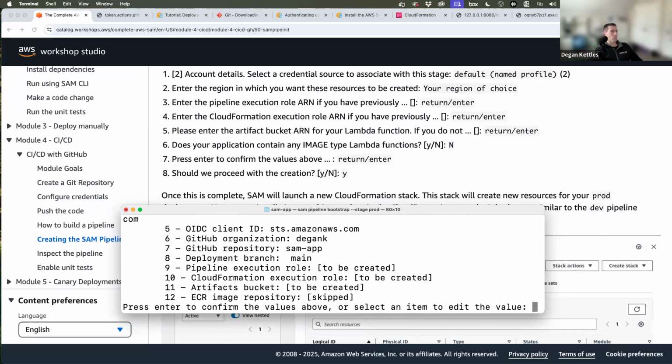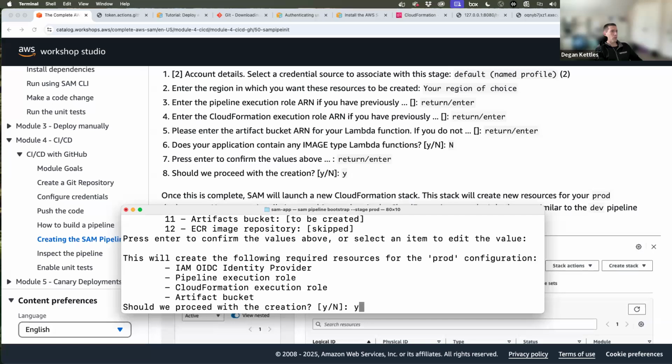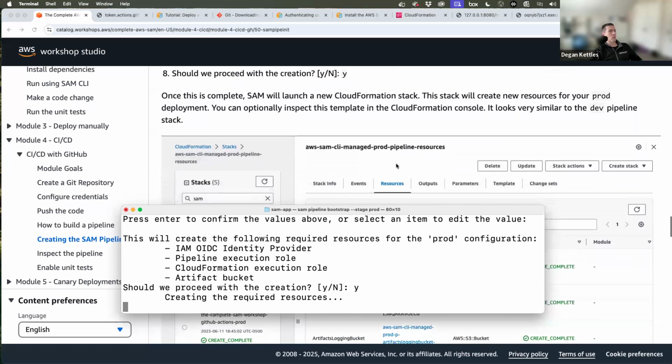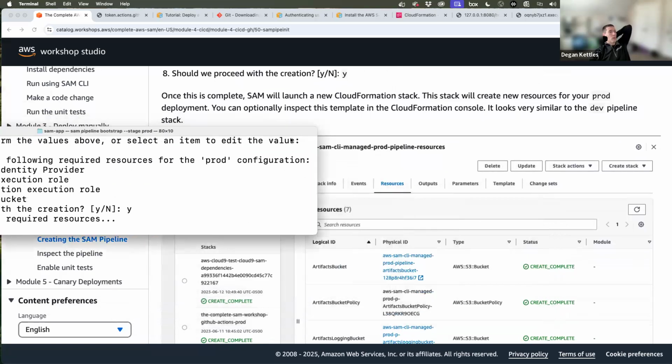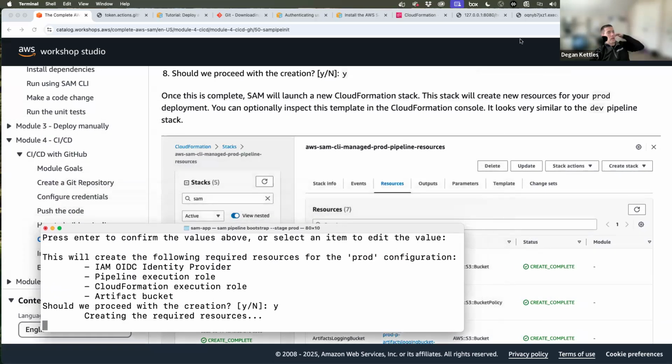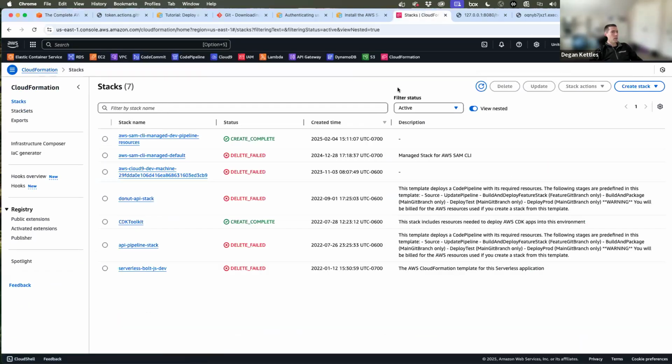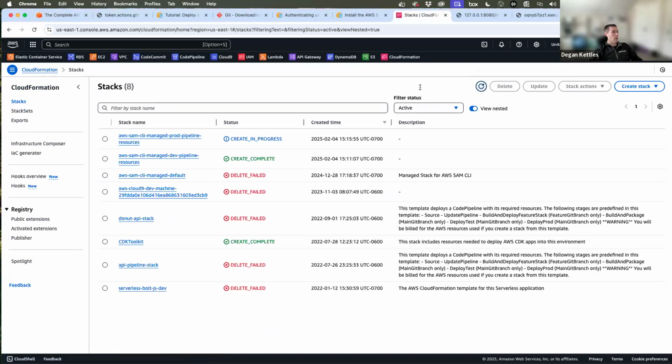No. Confirm that you want the values above. Boom. Proceed with creation. Yes. Once this is complete, SAM will launch a new CloudFormation stack. It will create resources for your production deployment. All right, so this is going to take a minute, but let's just go over here for a second and see that there is a production pipeline that is also in progress.